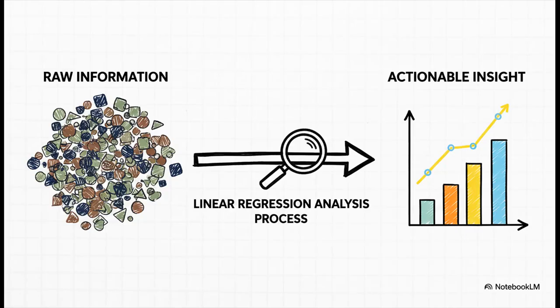And that, right there, is the magic of this whole thing. Linear regression gives us a powerful way to go from just staring at a bunch of numbers to actually understanding them. It lets us turn a messy cloud of raw information into a clear, insightful line that tells a story.